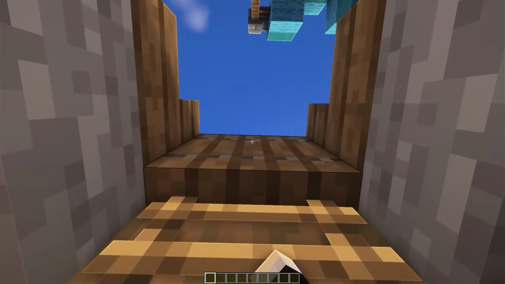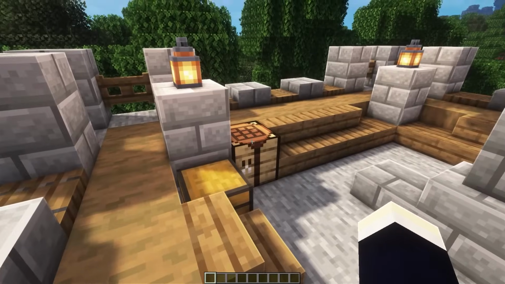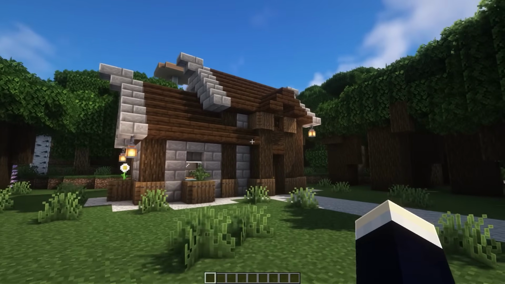And now that leads us all the way up to the very top of the base here, which is where our big flag is, and we also have just some random blocks up here as well, storage and crafting, and yeah. Next up, it's onto the simple and easy survival house.